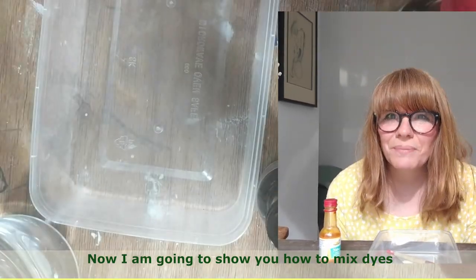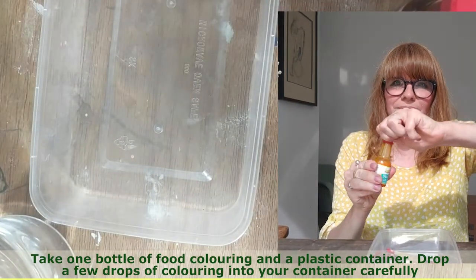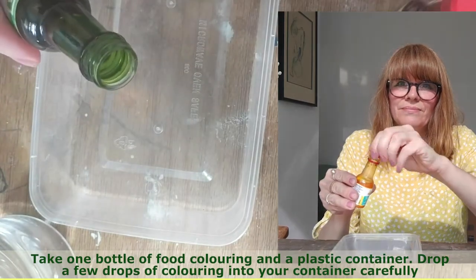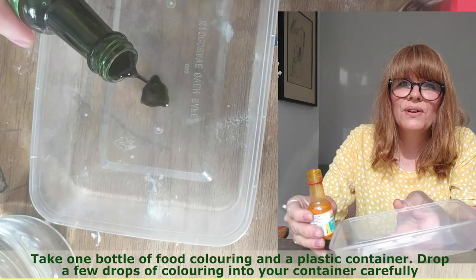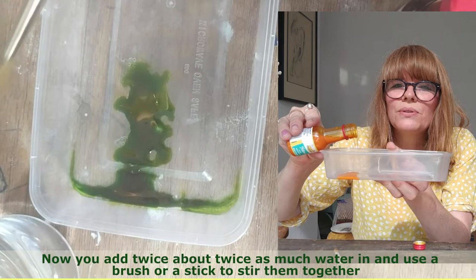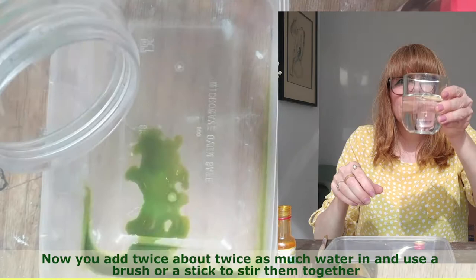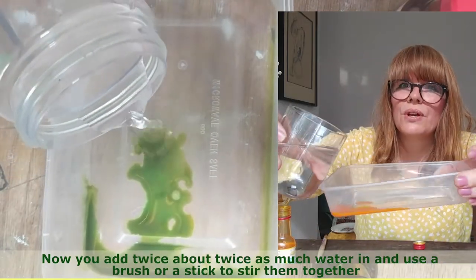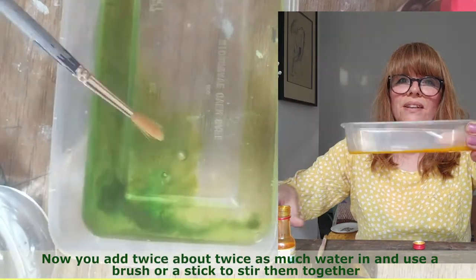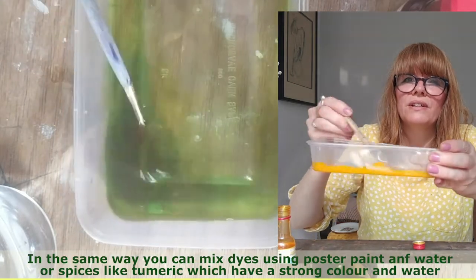Mixing dye. Take one bottle of food colouring and one plastic container. Put a few drops of the food colouring in the plastic container. One, two, three. Do you see that there? Then we're just going to add some water. So let's do a few drops of that. Whoops, there you go. And if you want to, you can mix it with a paintbrush or a stick. There you go.